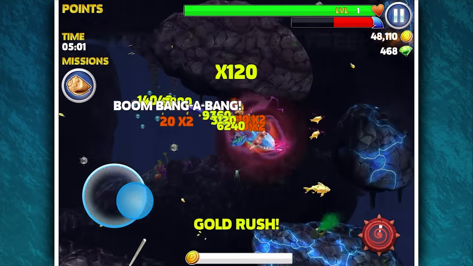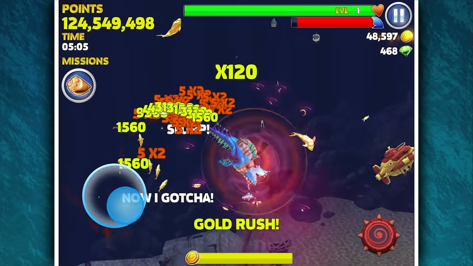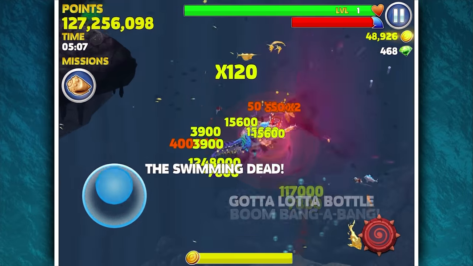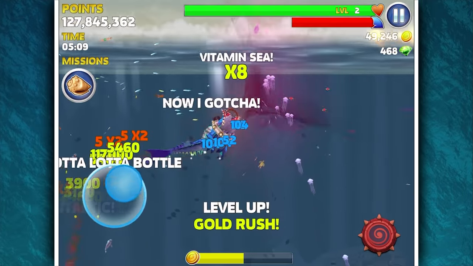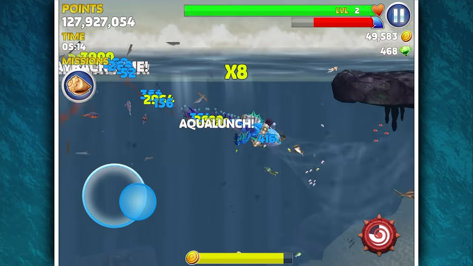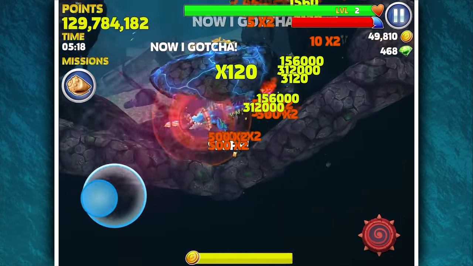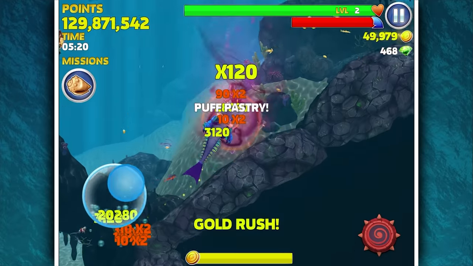Oh my god, I'm lagging the game. We're doing so good. There's so many different effects going on. If I had my missile launcher, oh, that would be insane. Look at him with his little mustache. Oh, yes. 120. 100 and flipping 20.